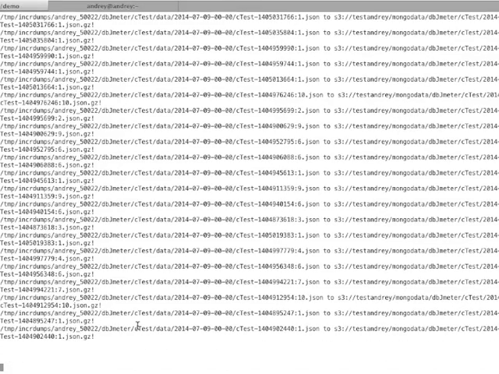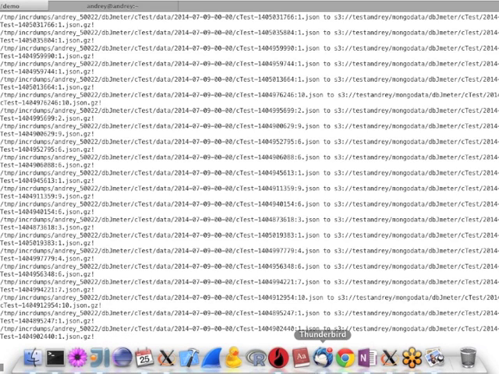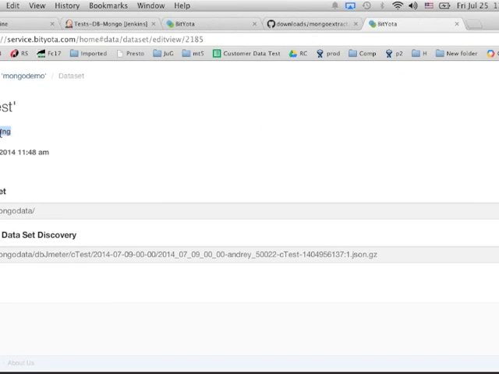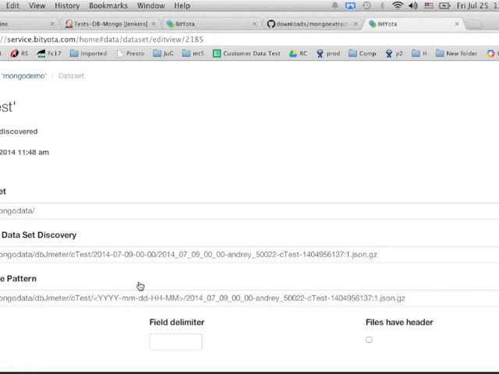Okay. Meanwhile, the process has finished. Looks like it's ready. Very good. Here we can see the status. It's processing. It's analyzing the schema and trying to prepare the data set for the BitYota system. Okay.